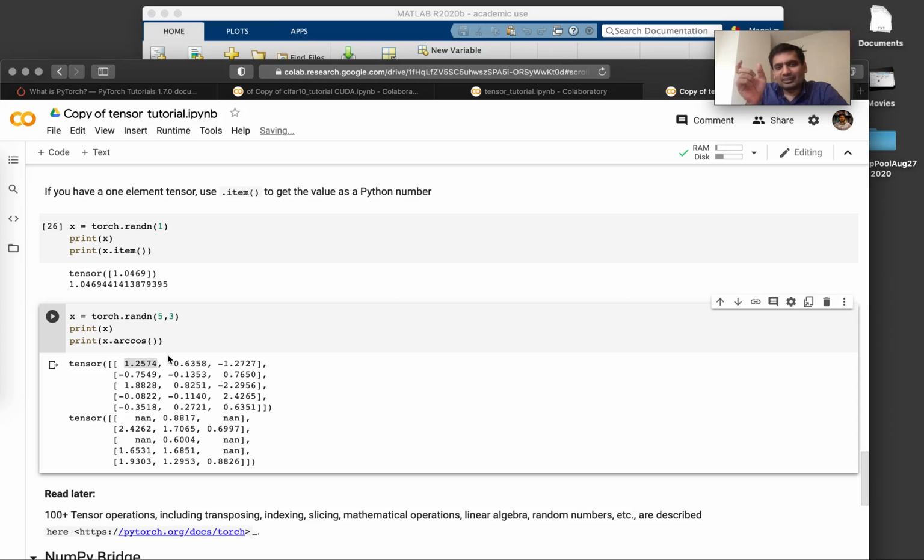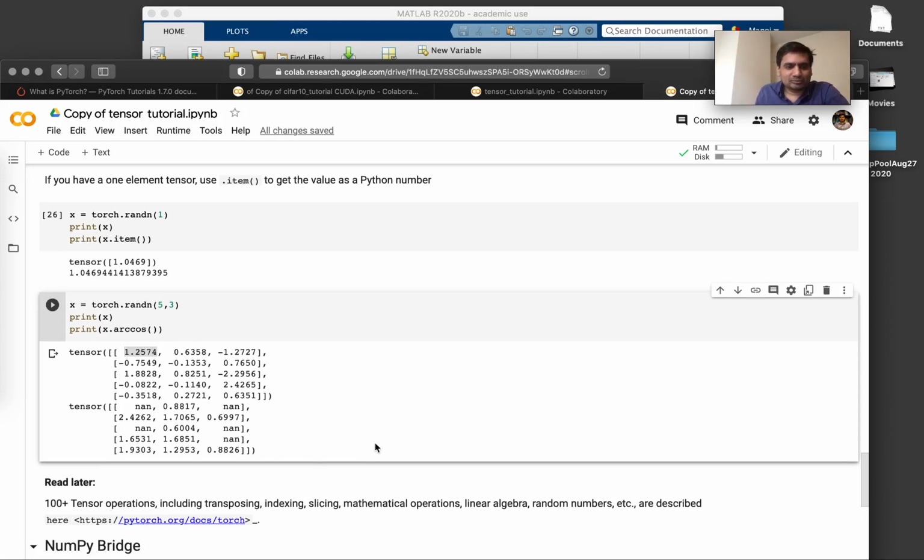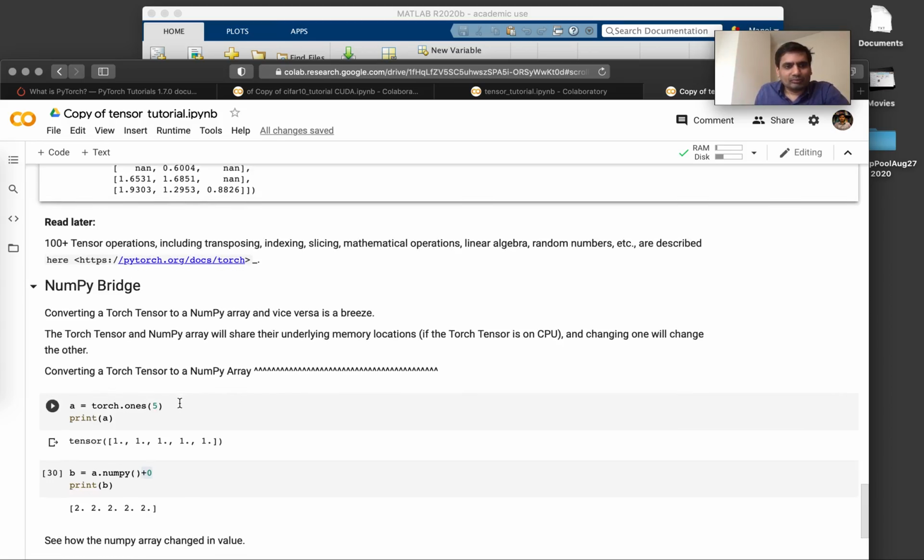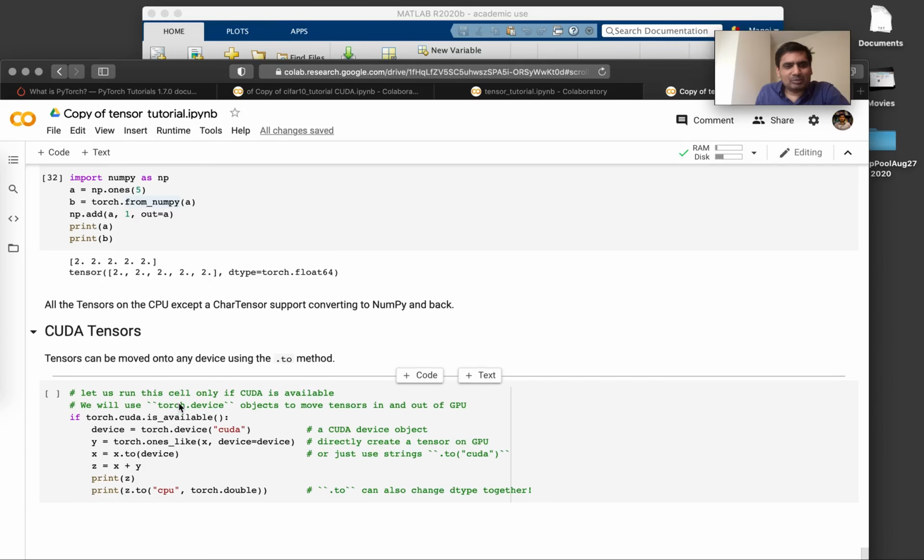Cosine of anything is between 0 and 1 if that anything is a real number. So if you ask for the inverse cosine of a number greater than 1, you'll get not a number. Technically, it's a complex number, but when we have tensors where the elements are real numbers, it comes to not a number. So that's pretty much all we are trying to do here.